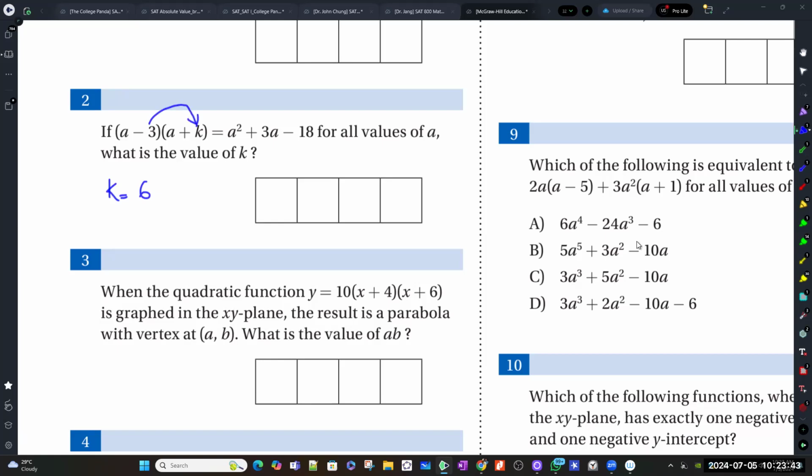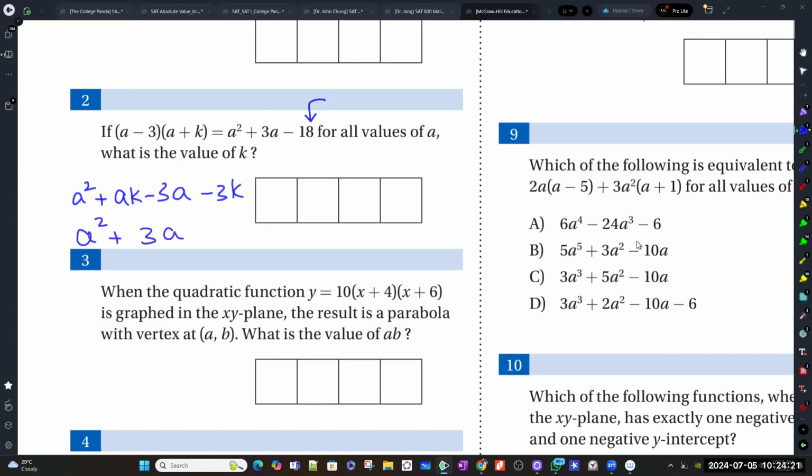What I did was, he multiplied -3 with the positive k and compared it with -18 directly. He could do this in his head even. He's not expanding the whole thing. Some of us who can't see it will expand the whole thing. They'll say, okay, a times a is a square. They'll multiply a with k, ak minus 3a minus 3k. And they'll perhaps get really confused as to what to do now.